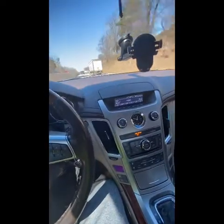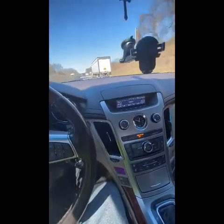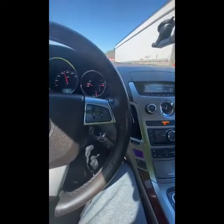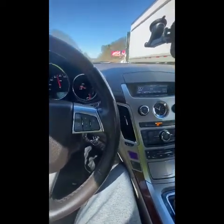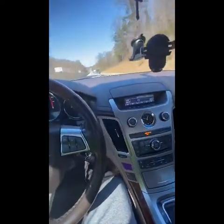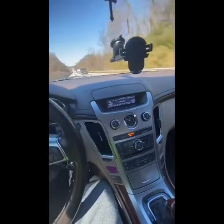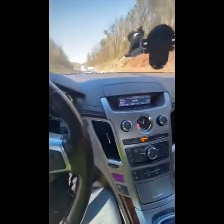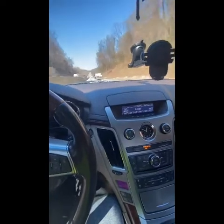I got a 2008 Cadillac at the house, and most of y'all know because y'all seen it. But this one is a 2010 Cadillac CTS. It got 143,000 miles, and for the price that I got it, man, it's a steal. And it's beautiful. I got nice wooden panels, wooden trim. It's pretty clean, man. It's clean. I had to get it, bro.